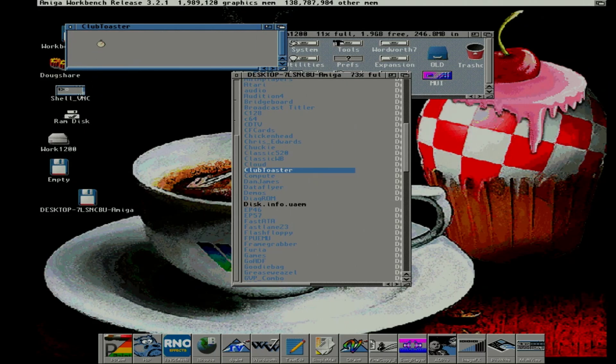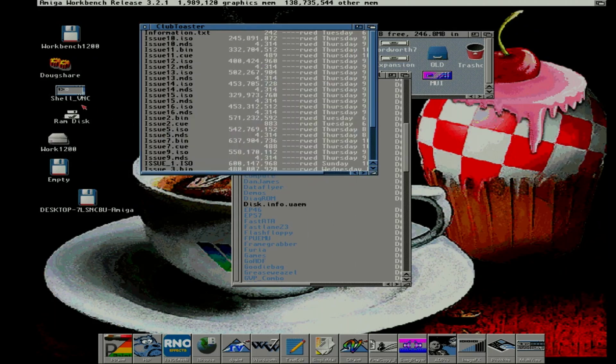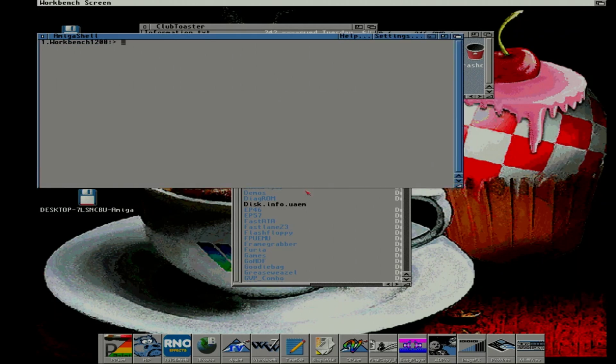Now look how fast this is when you access it from the shell too. So we'll just go here. Let's launch the shell. Now the name of it, you can access it by the actual name of the share, which is really long, or you do it by the name that you gave to your little file. Doug Share. There it is. And look at the directory.